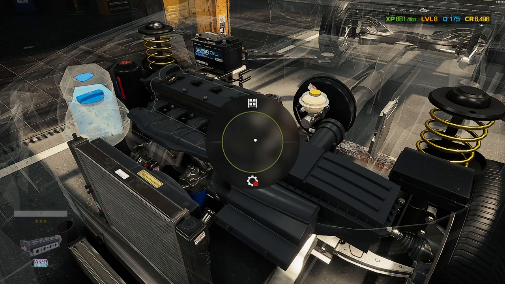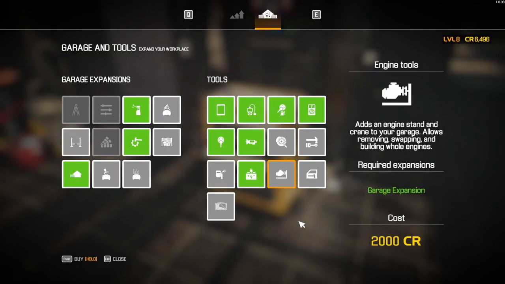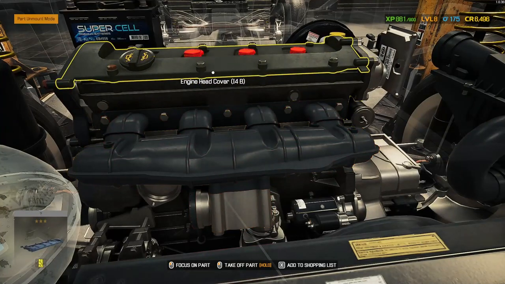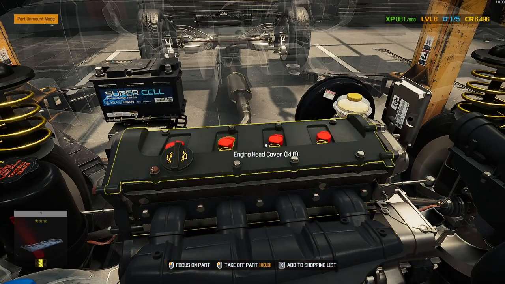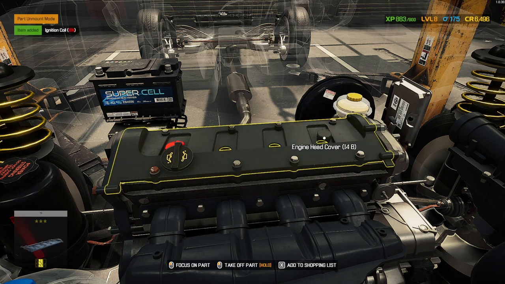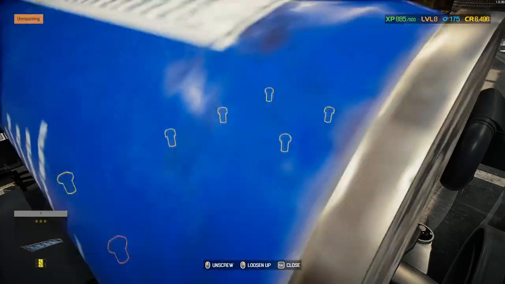Amazing. Let's see, nevertheless, how much does that engine stand cost? 2,000. I'm afraid to do it. Let's do it the old fashioned way. Okay. Well, I guess it's time to turn it, isn't it? Those are busted, that one is nasty. Okay, let's grab them. 30%, 6%. That one is good. That one is good. Next, get it out. Let me align myself.